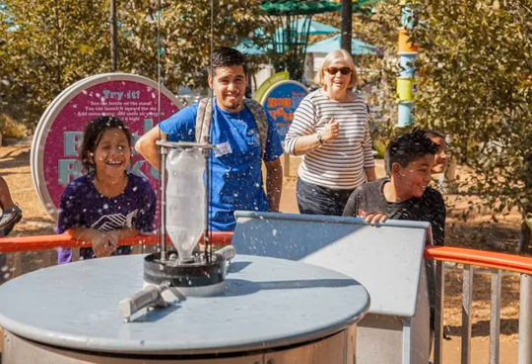Southern California weather allows for outdoor activity most days of the year, so it's no wonder that one of the area's preeminent children's museums has many of its exhibits outside. The Kids Space Museum in Pasadena has plenty of indoor activities if the weather is bad, but kids are welcome to wear swimsuits in warmer weather to play outside in the water play area and the interpretive arroyo.